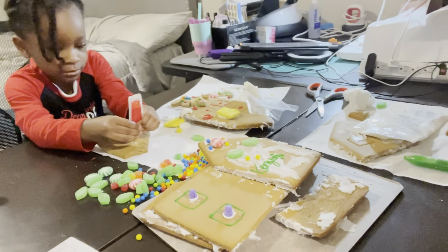Okay, so this didn't work out for me because I'm just not good at putting gingerbread houses together. This was a bigger version of what I ordered from Walmart. I ordered a smaller gingerbread house, but they didn't have any more, so they replaced it with this one. And you see how complicated that is? I can't do it. It already came with two broken pieces, and because the house kept falling as I was trying to put it together, one piece broke. So it's like, what's the point now? So I'm just letting her decorate the different pieces. And look at the mess we made.